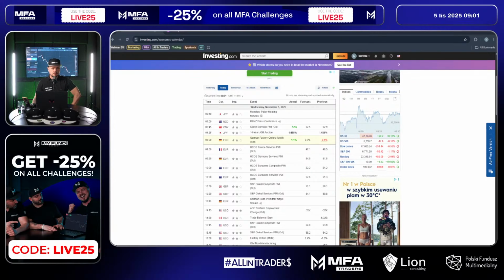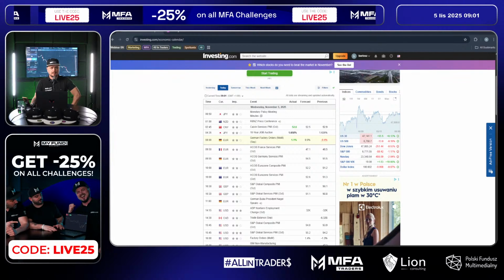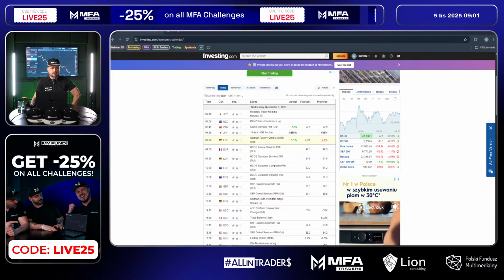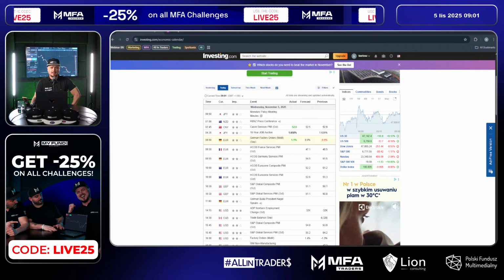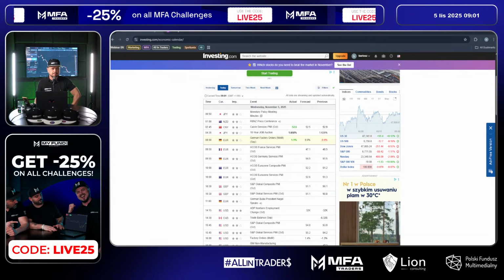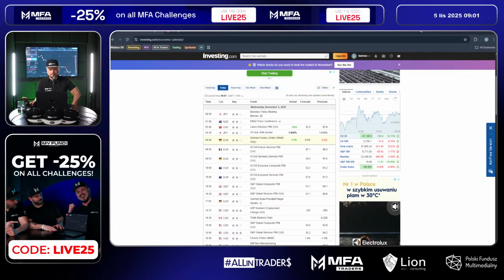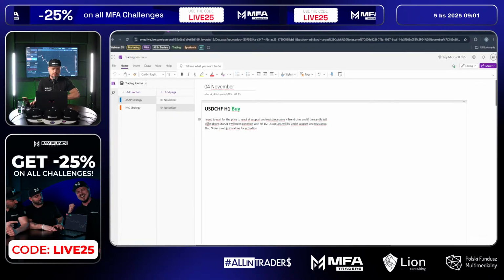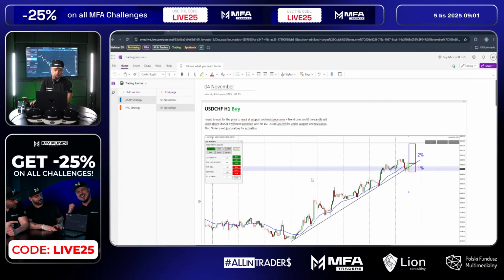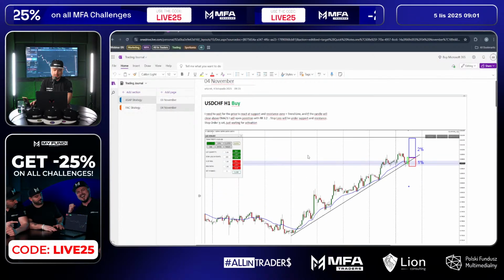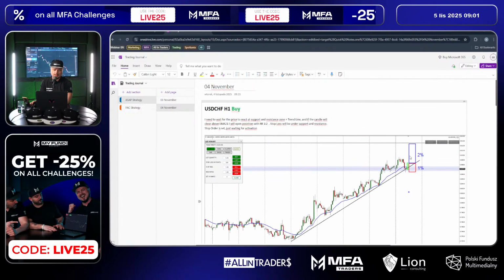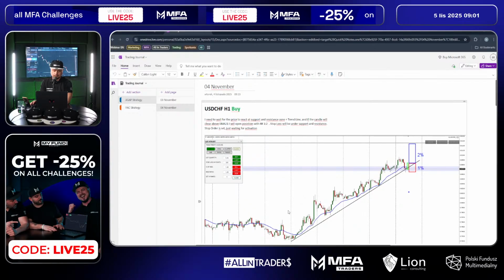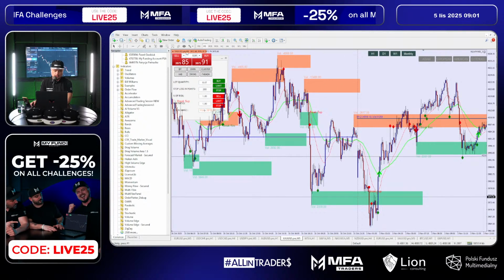Okay, guys. So another day, another opportunity for us to find some nice setups to make some profits, guys. Okay. So yesterday we did some plans on a few different assets. In the morning, of course, there was a plan on USD CHF. It nearly got to the targets, but the price reversed, and I got stopped out on break even. I will show you that in a second.